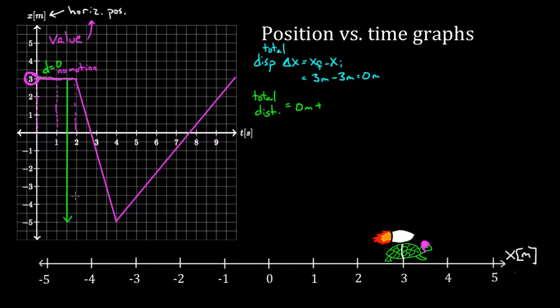And should we make that negative? Nope. Distance is always positive. We make all these path lengths positive and we add them all up. So 8 meters, because the turtle went from 3 all the way back to 5. That's a total distance of 8 meters traveled. Plus, between 4 seconds and 10 seconds, the turtle made it from negative 5 meters all the way back to 3 meters. That means she traveled another 8 meters. That means in total, the total distance traveled was 16 meters for the whole trip. Again, you could have found this for any 2 points on here.